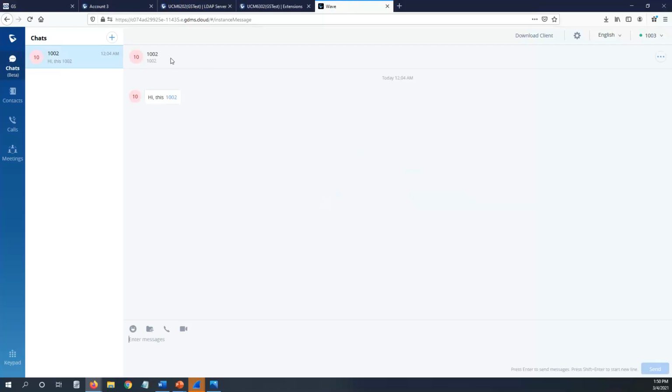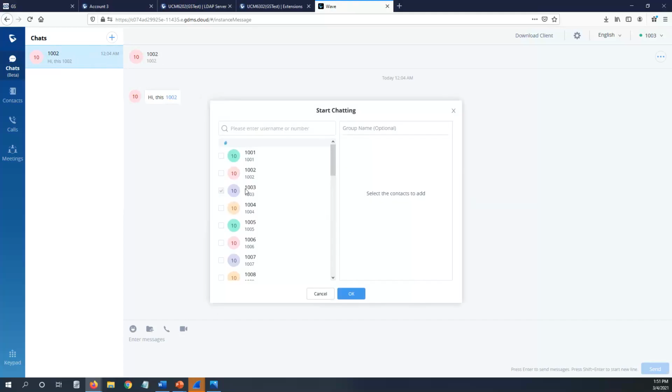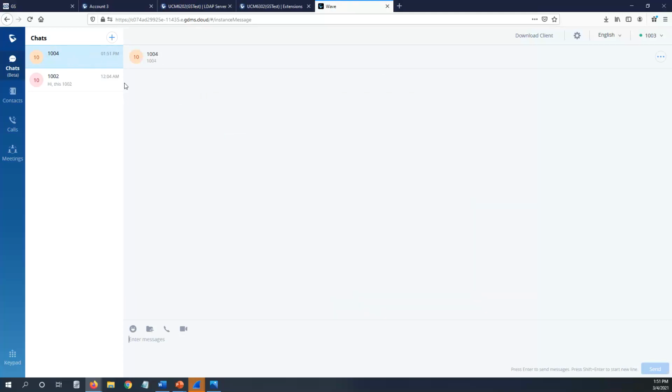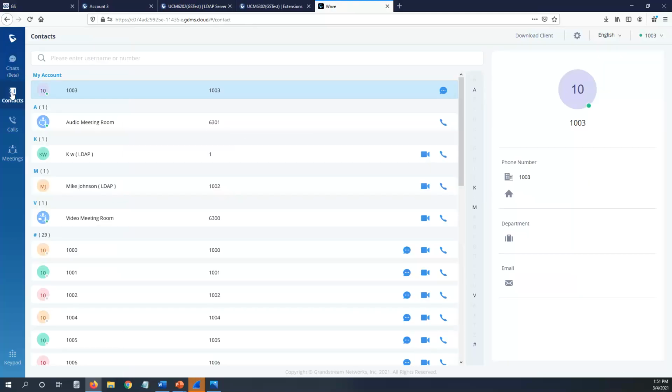So let's say you have another user connected. Let me try a different one here. Let's say extension 1004 belongs to another user. I can use the chat room here and chat with that user, and that user will also log in to his extension using the same process that I use with my extension 1003. You can also initiate a video call, audio call, or you can also share files, like transfer files from you to that user. There's also the contact list.